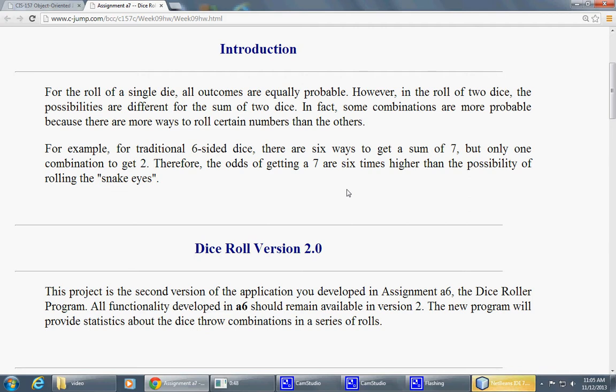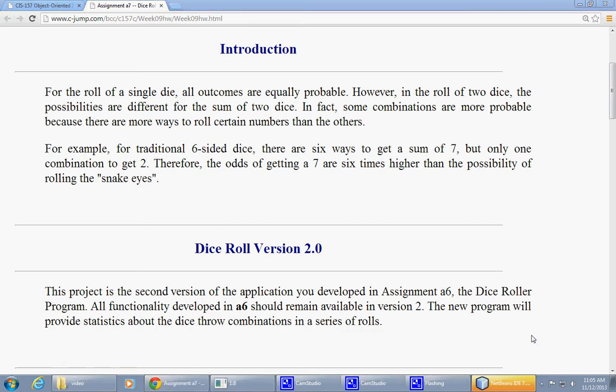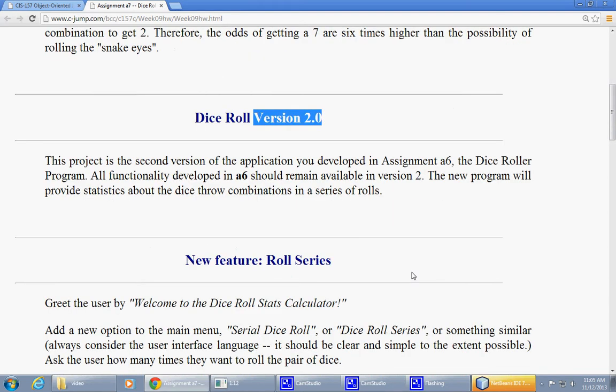If everything is wired properly, you can ask the dice pair to roll and get the value, then display the result and give a user the ability to generate those pseudo random numbers. So this assignment builds on top of that other assignment. That's why I call it version 2 of the dice roll.